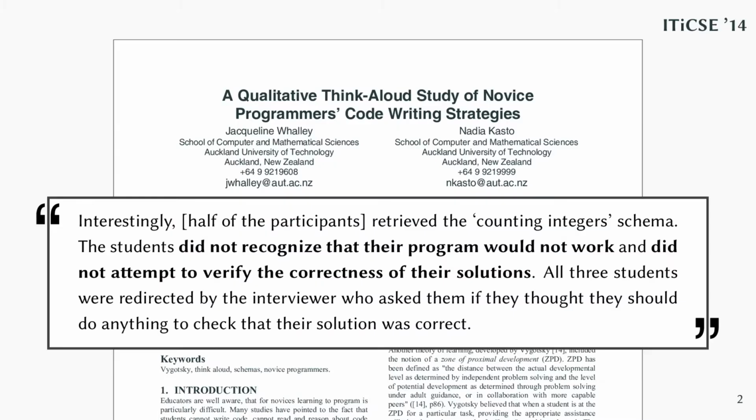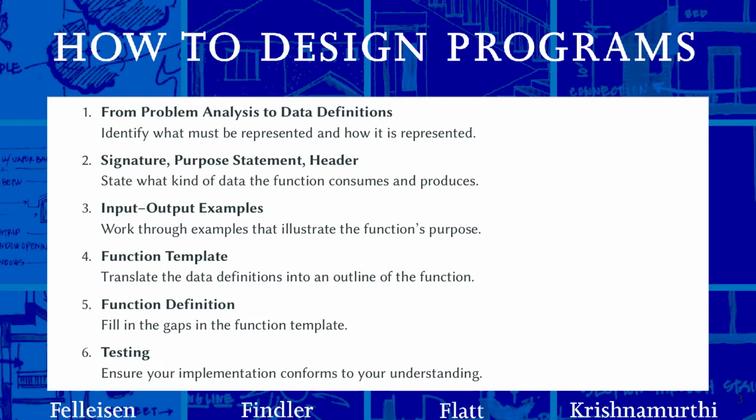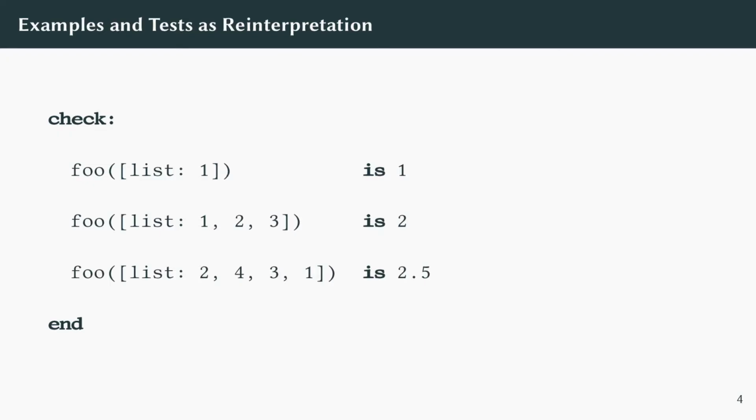In study after study, we find that students often begin implementing with an incomplete understanding of the problem, and consequently, waste their time, hurt their grade, and fail to meet the learning objectives of the assignment. A formal, problem-solving methodology, like the design recipe from How to Design Programs, can help students avoid this by scaffolding their problem-solving process. For instance, a student who first reframes a problem by writing some input-output examples has a chance to build a better understanding of the problem before they implement. And once they complete their implementation, these examples serve as test cases with which they can check their work.